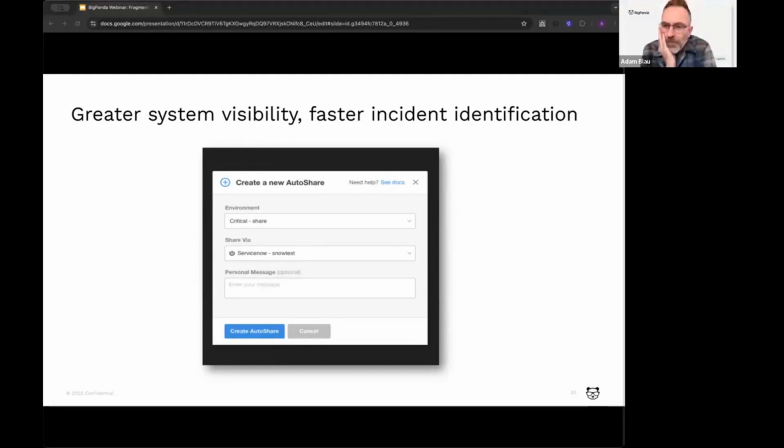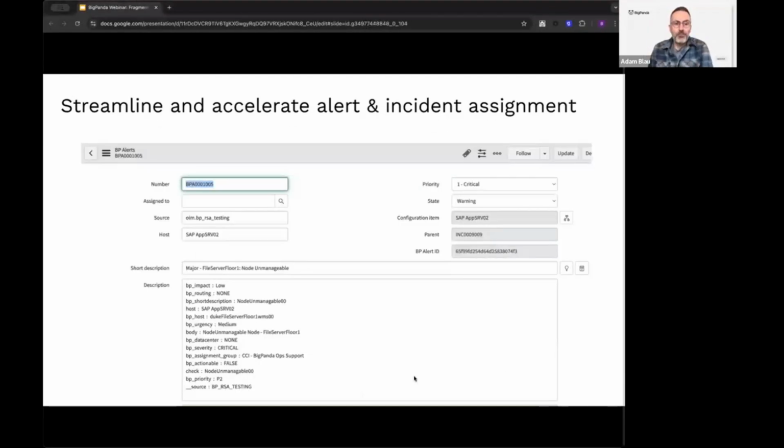Yeah, so as Britton mentioned, there's a lot of amazing work he did around enrichment and extraction within BigPanda, but we also know incident management is coordinated across L1, L2, L3 teams. And incident management is traditionally conducted in ITSM tools like ServiceNow. So on the next slide, Britton, please, you'll see an example that we don't want to contribute to fragmentation at BigPanda. We want to make sure that everybody has the information that they need where they're working. So the information that Britton showed is all within BigPanda.